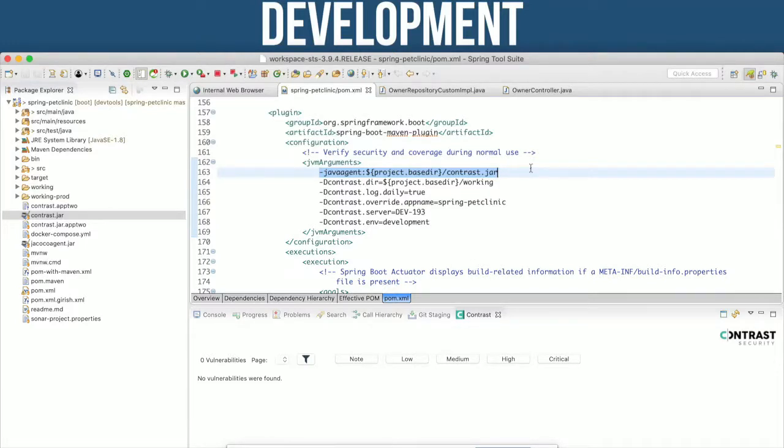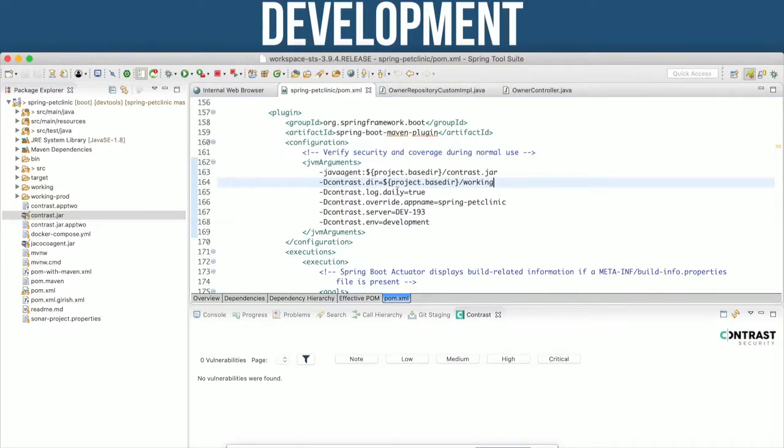Contrast will work on all kinds of applications. It'll work on apps running in any kind of app server, from Glassfish to WebSphere to WebLogic to whatever. You can add it basically to anything that's using Java. This is a standard JVM flag, and we're just using it the exact normal way. So once you do this, your application is now protected. It'll find its own vulnerabilities and report them to you, and it'll also prevent attacks against this application. It's just that simple.